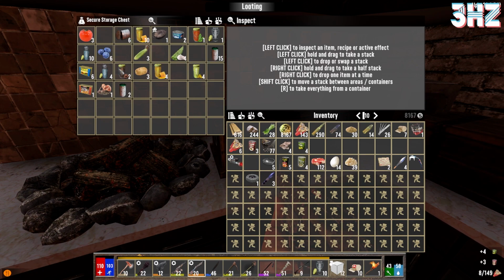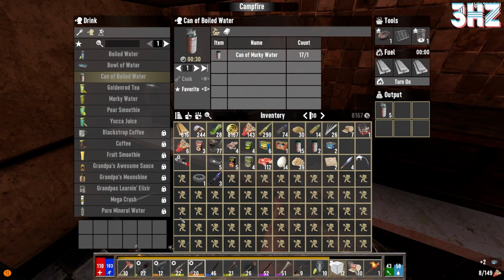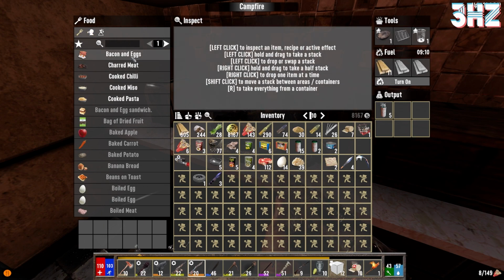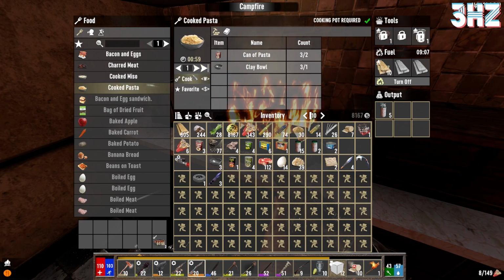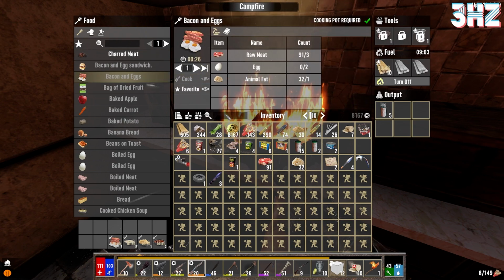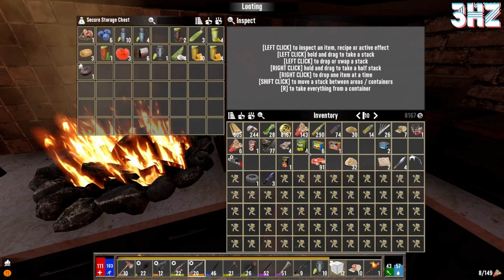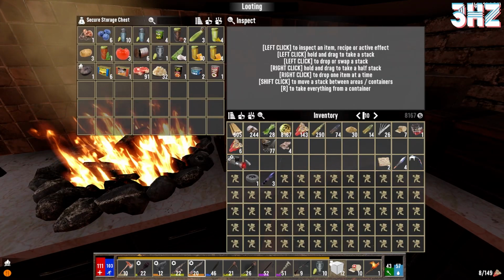Some of that, peas, salmon. We can cook that up as well, I suppose. Tuna. Maybe we'll need it. Right, let's put some wood in and see what we can make in terms of food. Cooked chili. Let's get a couple of those. Cooked pasta. One of those. Miso. Get two of those. Bacon egg. Seven of those. And let's go to the water. Get all of that. Let's put all this away.